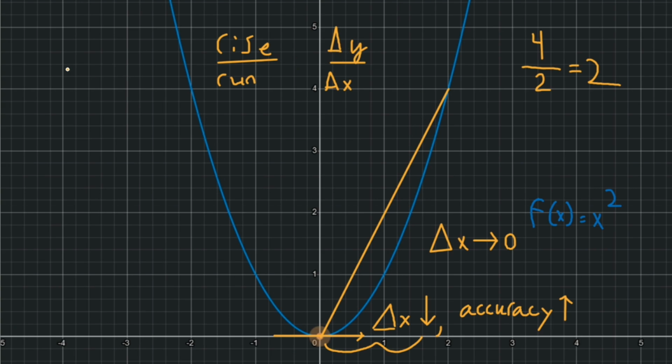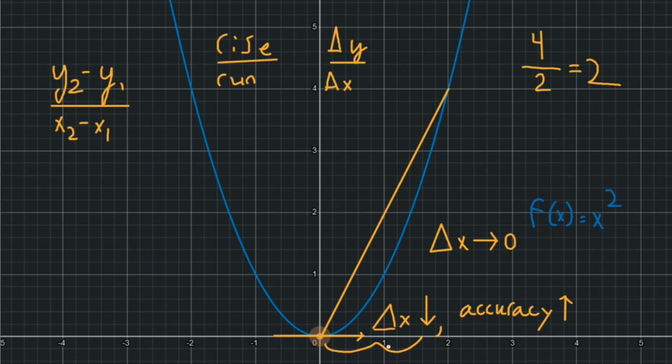So we can rewrite this as being y2 minus y1 over x2 minus x1, the change in y over the change in x. So now let's think about this in terms of the change in x, which is basically what gives us the length of the interval on which we're applying this average rate of change. So first, let's just go ahead and consider what y2 would be. So y2, we have 0 plus our change in x. So for this instance, it would be 2, since we have 0 plus 2.